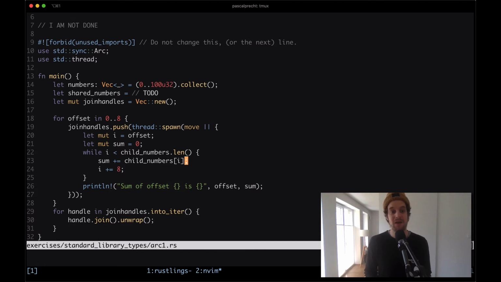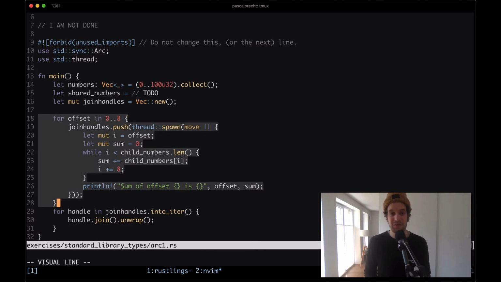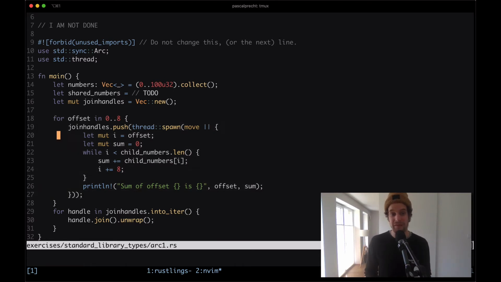Now, once all of that is done, basically once we've spawned a bunch of threads that are doing some work, we have this vector of join handles, which is what we get from these threads, and we can use them to close the threads again. And that's exactly what we see down here. For every handle that we have, so here we have our join handles vector, and we turn it into an iterator.